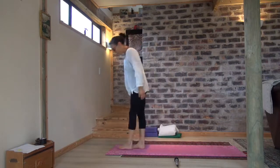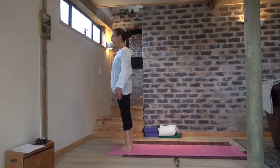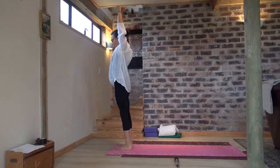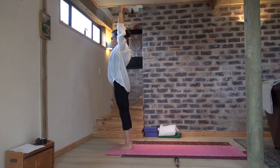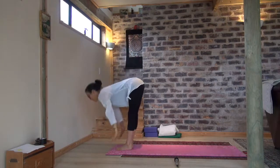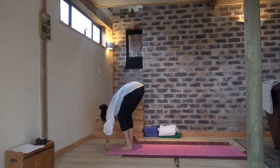All right, so let's come to the front of our mat. Have your toes touching and your heels slightly apart. We're going to interlace the fingers, inhale, raise the arms up, drop the chin, and take four breaths here. You can engage Ujjayi breath, or you could just breathe naturally, whatever's comfortable. You might even want to engage the inner thighs here. Then exhaling, folding forward, coming into Uttanasana. You can soften the knees here and just take four breaths.